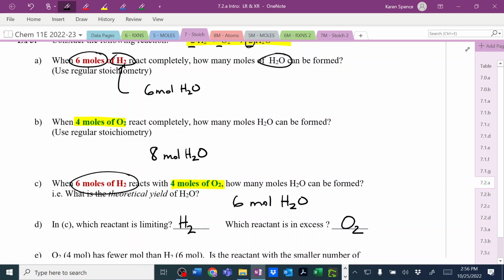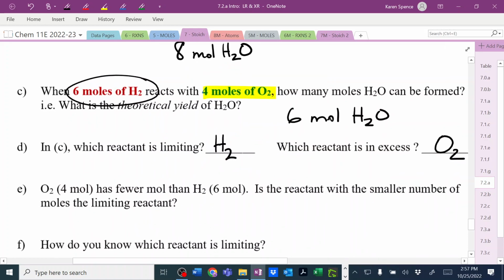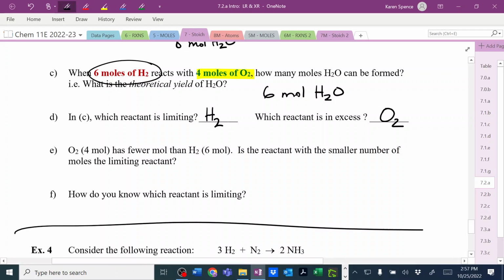Was that a question or a stretch? Stretch, cool. And this is just kind of here because sometimes people think, oh, I have less O2 than I do H2, so that must be my limiting reactant. But you have to remember, of course, you need to use twice as much of one as you do of the other, so that factors in there. I think that's a more important question when you have people who don't have the natural mathematical reasoning, which I think most of you do. Yeah, and that's it. We'll just leave it there for today. Okay.